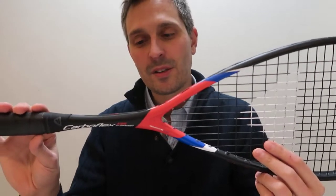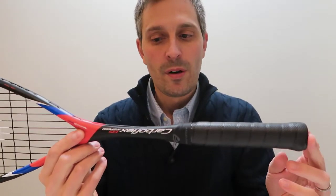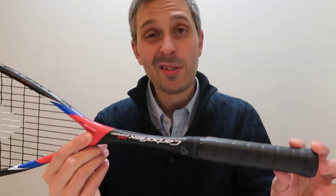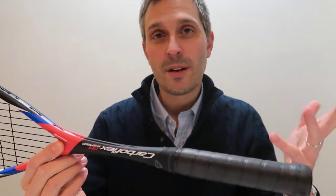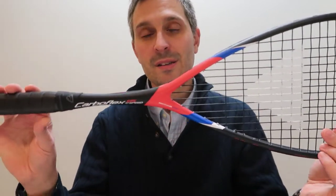I should check whether there's a little bit less vibration because of that thicker shaft, and I'll follow up on that later. But I just want to say this is a quality racket, and I think if you're a new or intermediate player and you want to have a Technofiber but don't necessarily want to drop as much money on one of the high-end ones, this is a good one to check out.